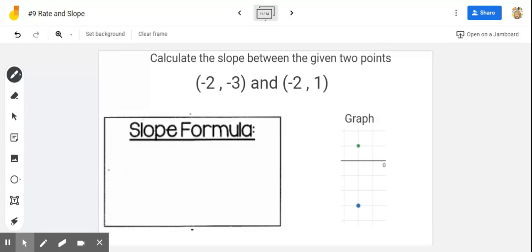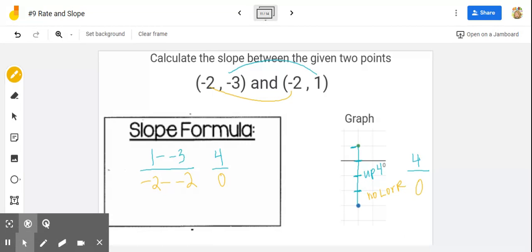So let's look at this slope formula and its graph. So either way here, we end up getting up 4 as our rise, but we're dividing by 0, no movement left or right. And remember, guys, if I get something like this, it is pretty bad. If I divide 4 by 0, so 4 divided by 0, this guy is what we call undefined. So our slope is undefined in this case.